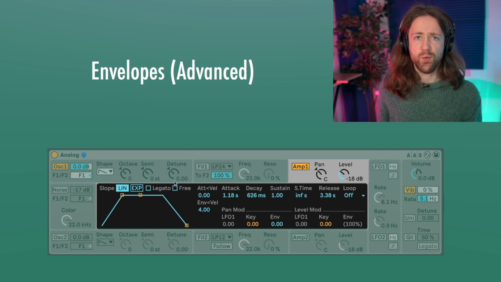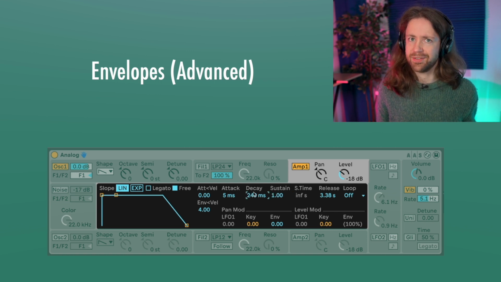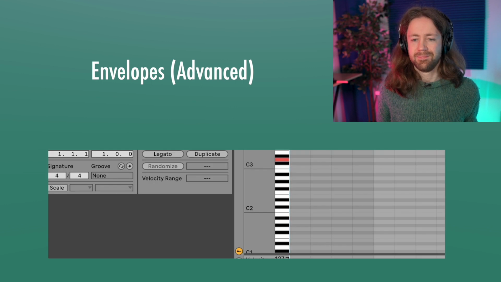And if you select free, you basically bypass the sustain, because this is some setting that is particularly good for drum sounds. So let's say we have a sound with 100% sustain and the decay is like 200 milliseconds. Just see what happens. Although I press the key, you see that it basically ignores the sustain.